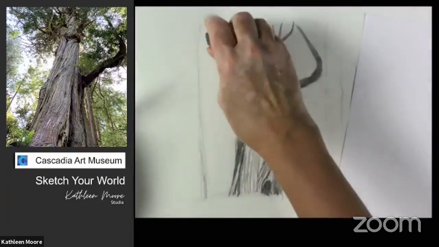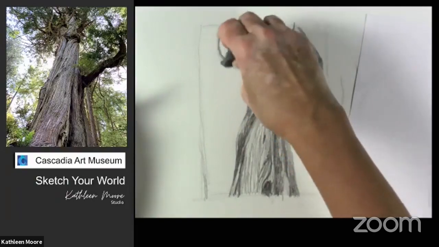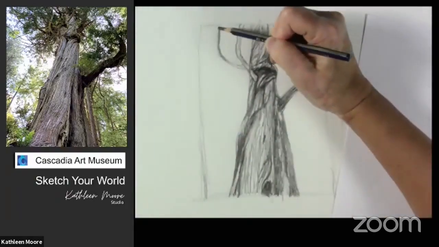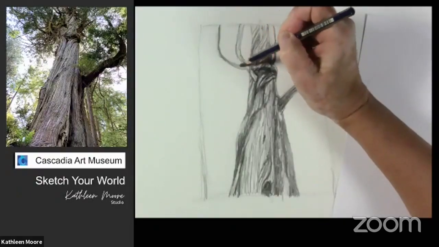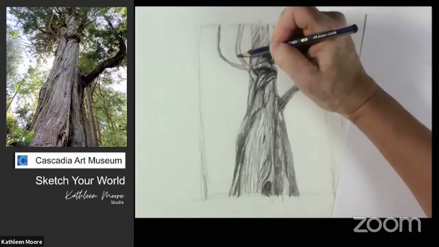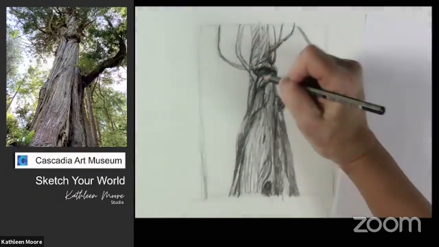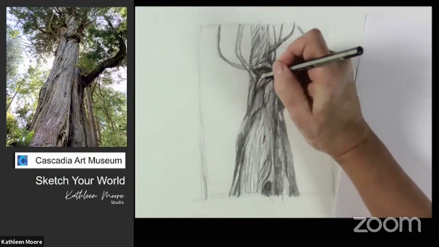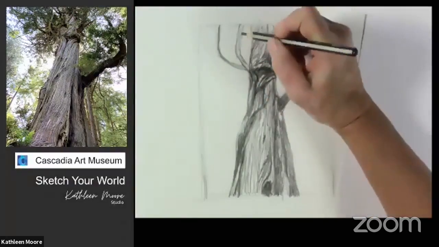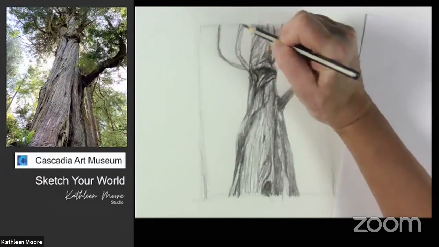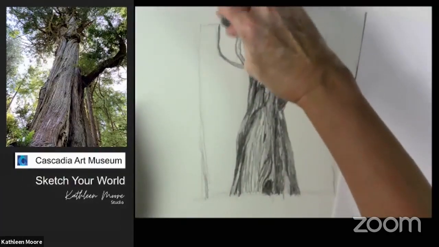Now, I know sometimes students are so fascinated by the leaves of a tree because they're so pretty that that's the first thing that they draw. But really, they're a little bit of a detail. And if you overdo the detail too soon, you get yourself into sort of a pickle while you're drawing the rest of the object. And let's see, that actually comes around like that. So we don't want to get too involved in detail too soon. We need to get the structure of the whole thing in, which we've done a good job here so far.